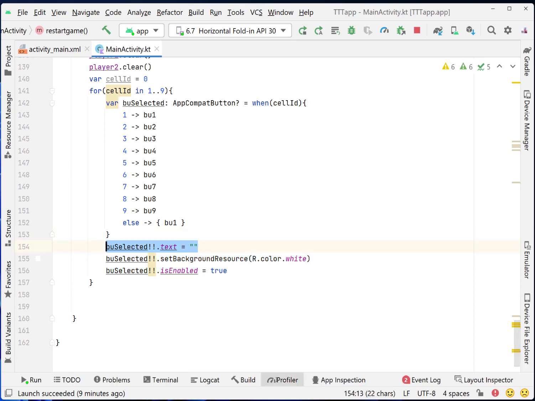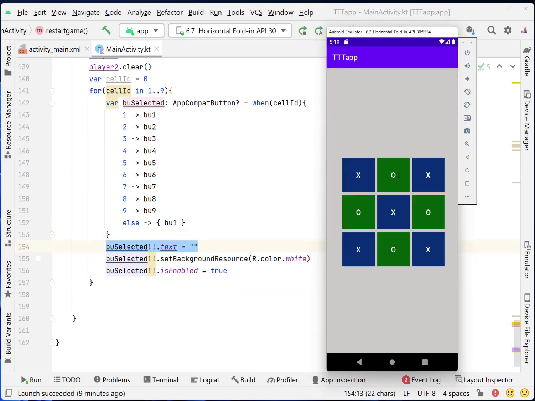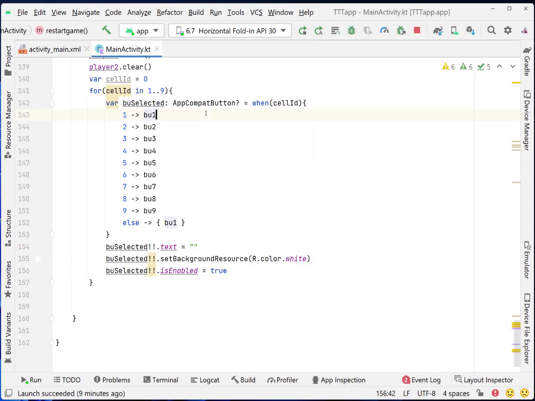First, we change the text, which means this X or O you delete it one by one by using this for loop. Each time you select a button, you will delete the value, then delete the color, make it white, then it will enable it. So next time it's reset, the player can play it, and so on.